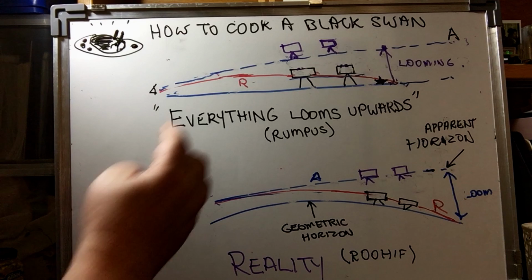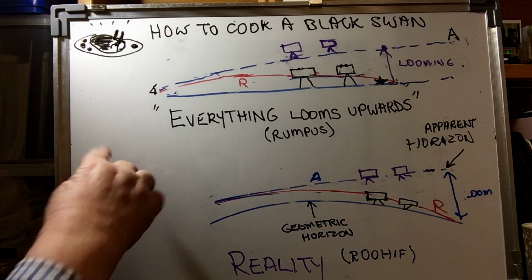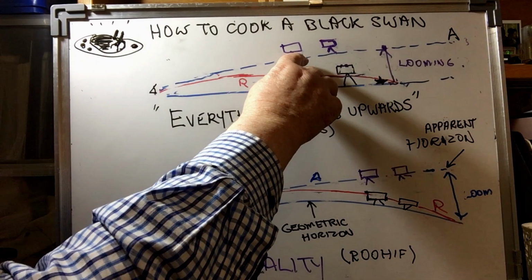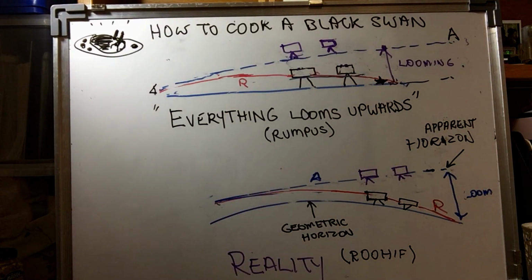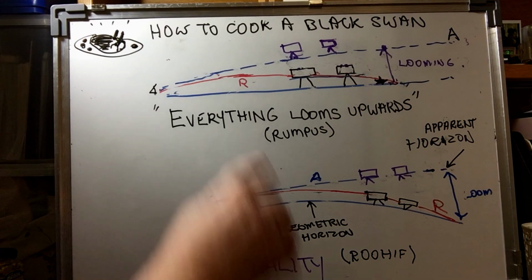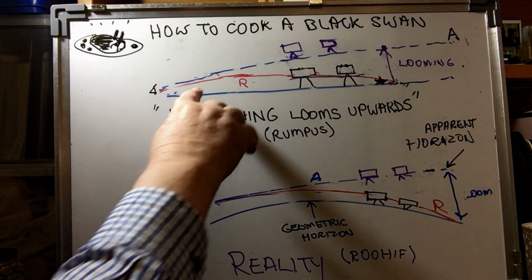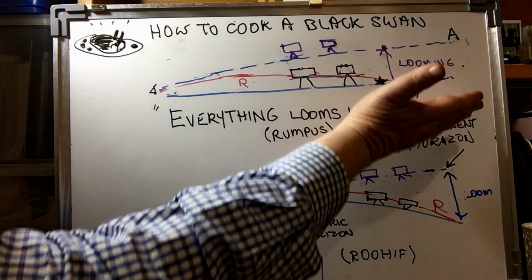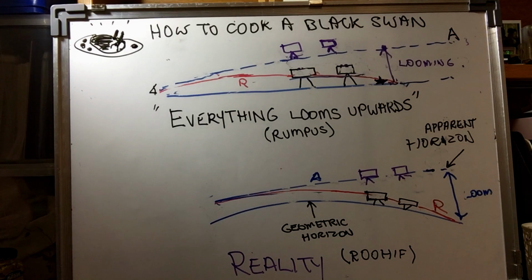Or when you look at the other video associated with this, where you can see one of the rigs almost sunken below the horizon. That could never happen on a flat Earth. This is what would happen on a flat Earth. These things would be complete, but they just get smaller and smaller into the distance. And yes, this looming would happen. The flat Earth people wouldn't be totally aware of this looming happening.